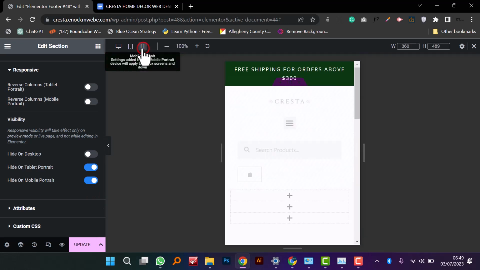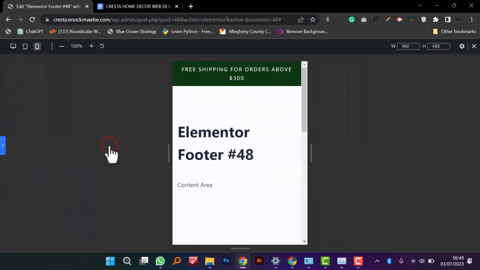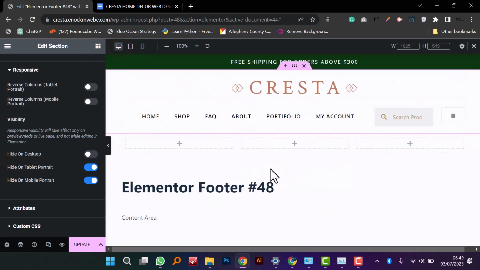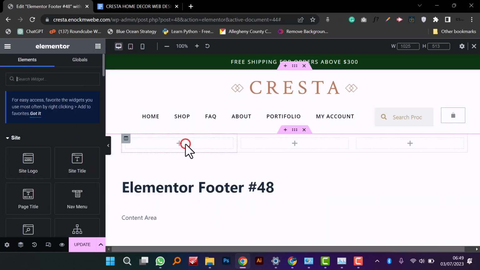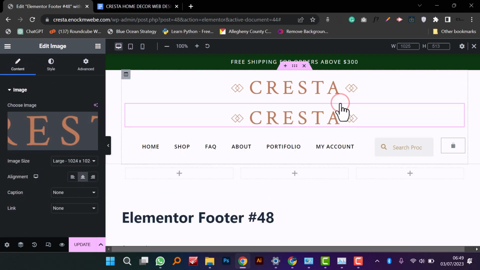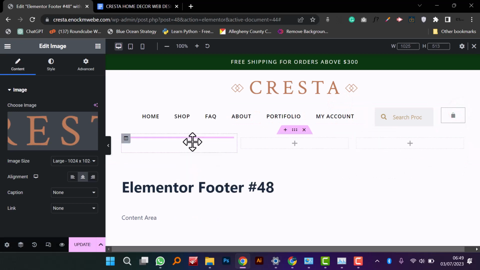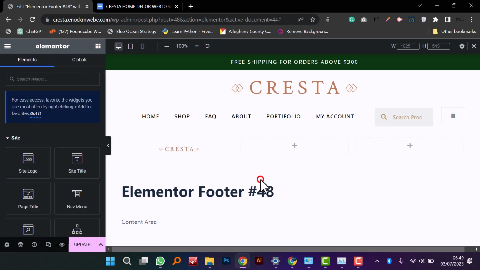So when you go under our mobile display or view and you click on this icon, you realize that the menu is already hidden. Okay, so let's go ahead and create our mobile menu because that is hidden. So first, now we're gonna have our logo. Yeah, so our logo is right here. So I'm gonna click this duplicate, then I'll drag it in there.